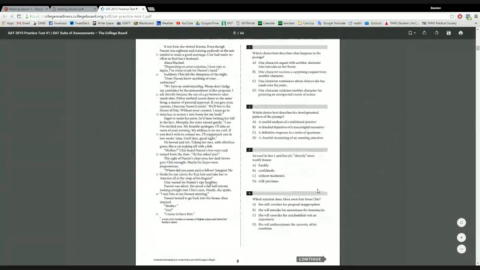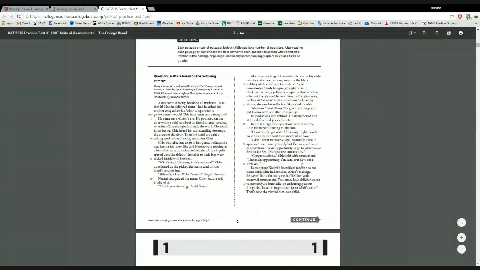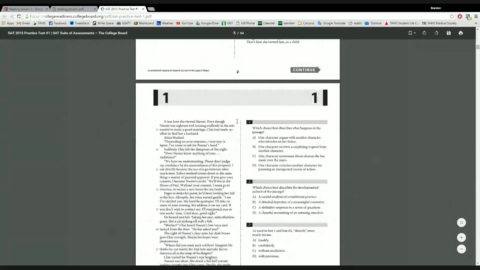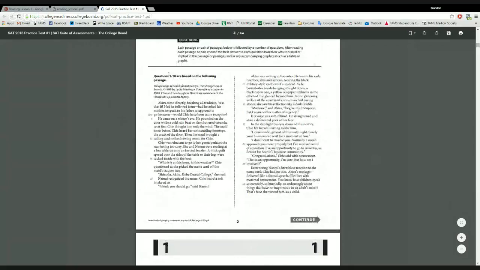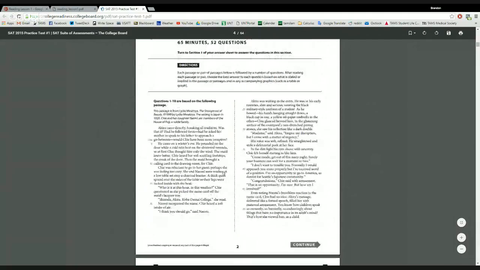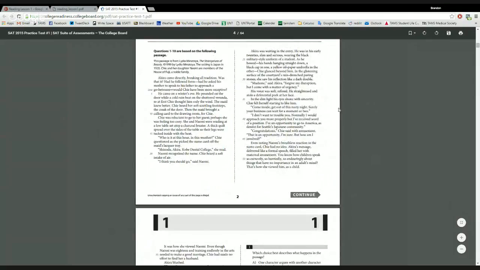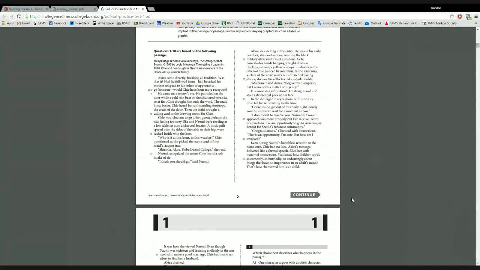So now we finished all the line-based questions. We should go ahead and read the entire passage, and you should be able to have a general idea, but not exactly, just because this is a narrative passage, so you can't really understand based on little chunks, and you have to read it as a whole. So if you guys want to read this, I can leave the screen here, and you guys can pause it, or you can pull it up on College Board in another tab. So I'm just gonna go ahead and leave this here for a few seconds, and then I'll scroll down so you guys can read it and just pause the video.